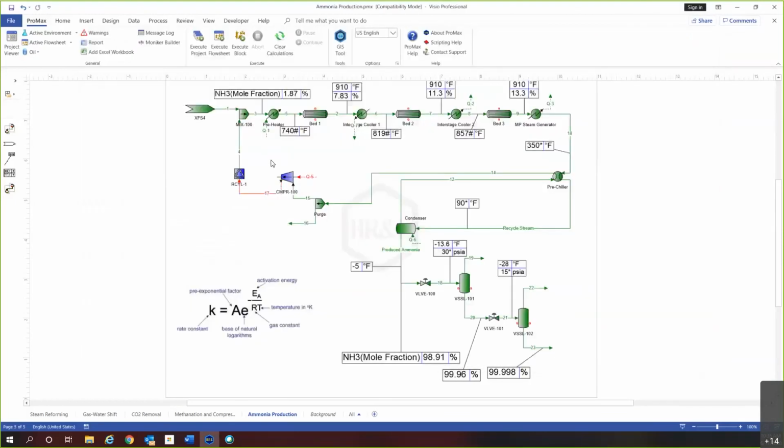But what happens if something changes upstream and that pressure varies? ProMax wouldn't be able to set that correlation up. If we set a simple specifier, that correlation will always be set, and that compressor will change based on the inlet pressure.